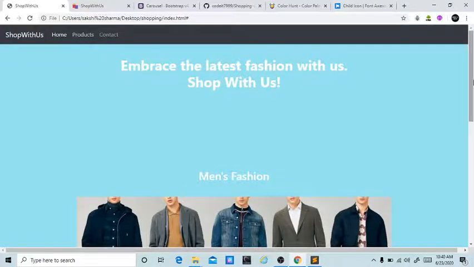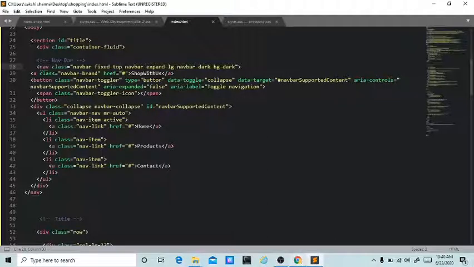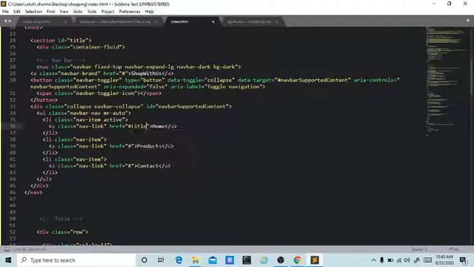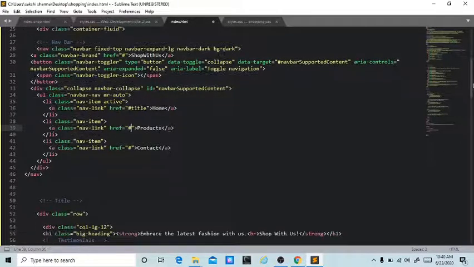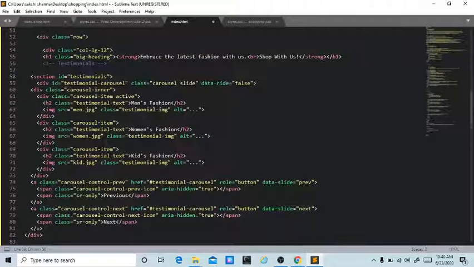And let's add links to our home, product and contact, as we are having these on the same page, and these are IDs actually. So first is a title ID, which will take us to the home, and here we have the features ID, I suppose.